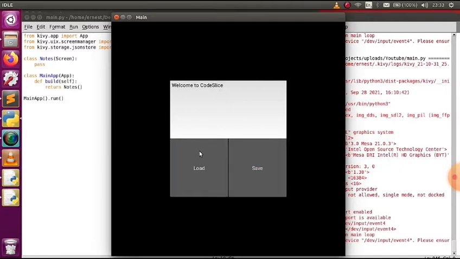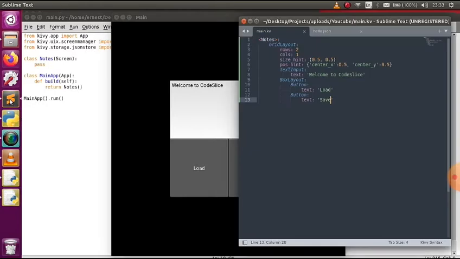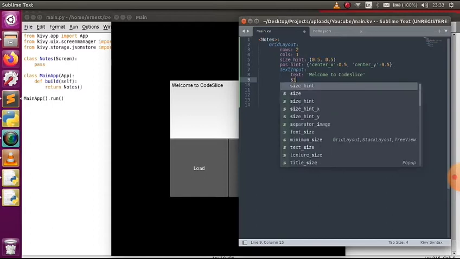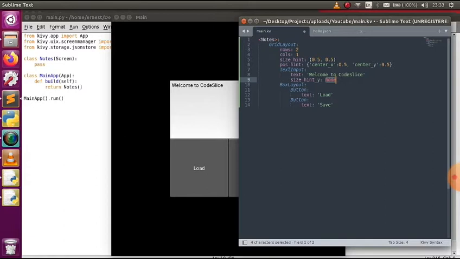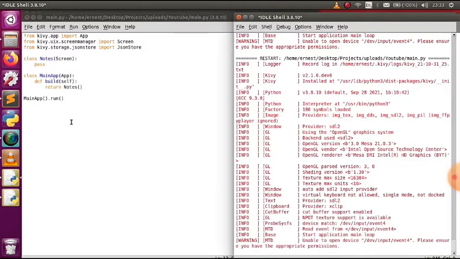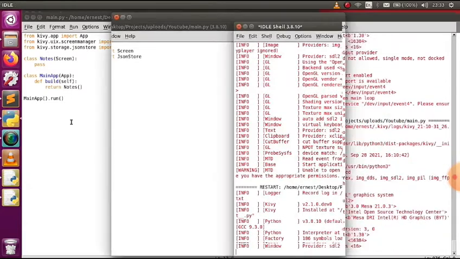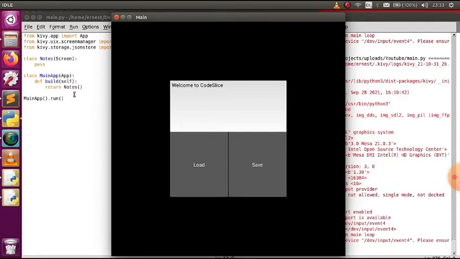But maybe we would just like to make the text input a bit longer and then the buttons a bit smaller. So for this we can use size hint Y. We can put this to 0.8. Okay, so let's see. Okay, it doesn't make any change.